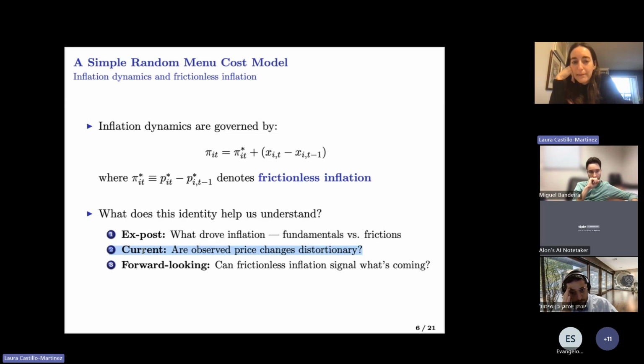I think that's where we still haven't polished the argument. We're working on how to use the model to show this point in the simplest way without having to go fully into the optimal policy problem. But that's where I think we're going, in that the whole discussion about whether high inflation is good or bad is how much of it is distortionary or not. This would give you a real-time measure of how distortionary inflation is. I think that's where I see it. Miguel, if you have any additional comments.